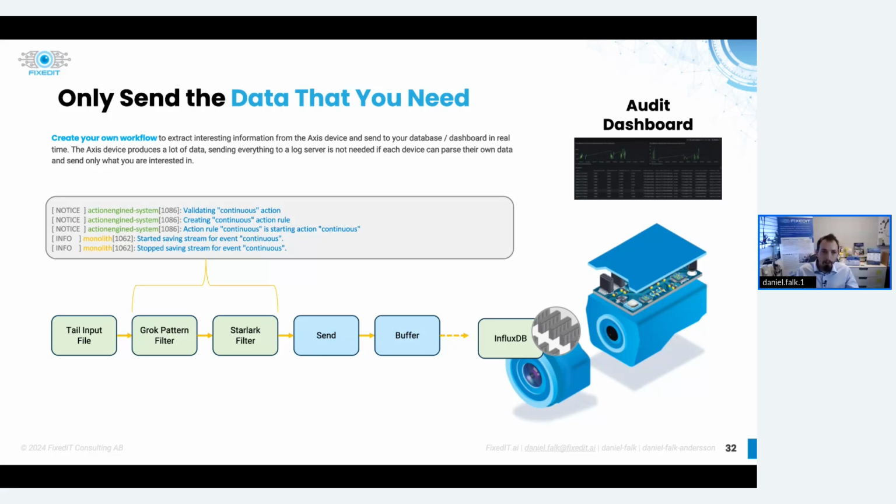So what you can do with the fixed data agent is upload a configuration file to each camera that tells the data agent that it should read the information from these two different files. And then you define a grok pattern that will essentially tell it how to parse each line in this file and only match the ones that actually relate to recording events. And then only these matched lines will be sent by the data agent to your InfluxDB database where you can visualize it.